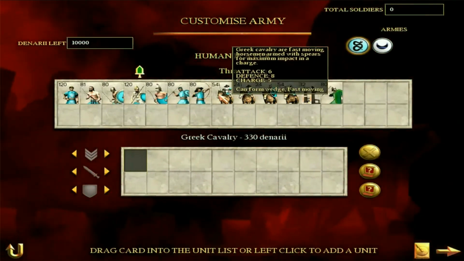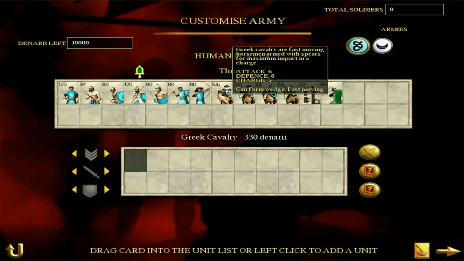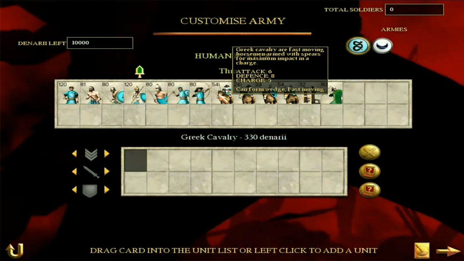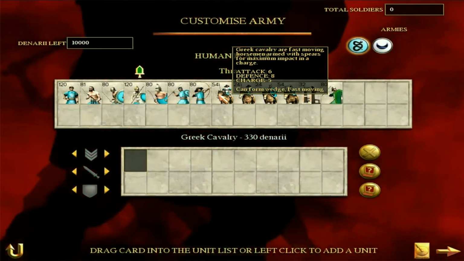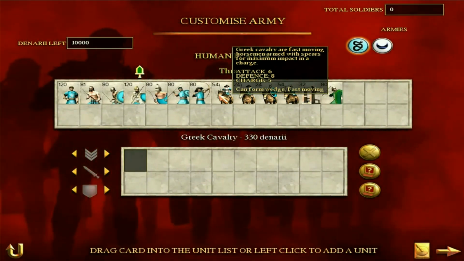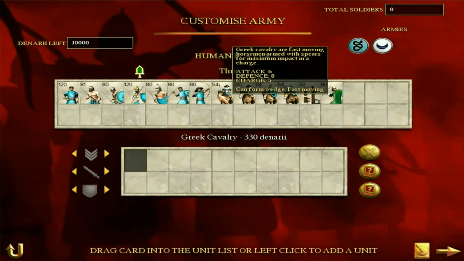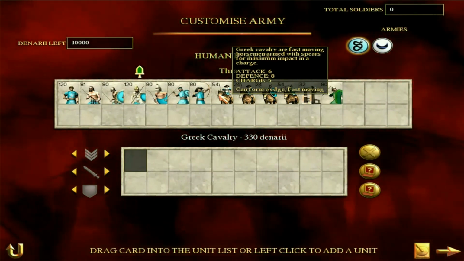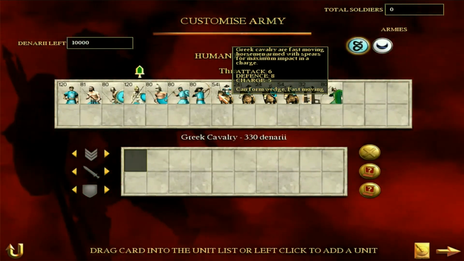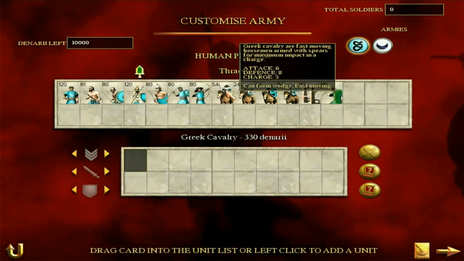Next up are the Greek Cavalry, and this is a basic cavalry troop, an attack of 6, defense of 8, nothing particularly special. They are fast moving, so they're light cavalry, and they are armed with spears, which is interesting. I suppose these guys are good for rounding up troops also. You know, if you've won the battle when everyone's trying to flee, these are good just to mop up the troops. So that's what I'd recommend these guys for particularly. But, you know, they're okay.